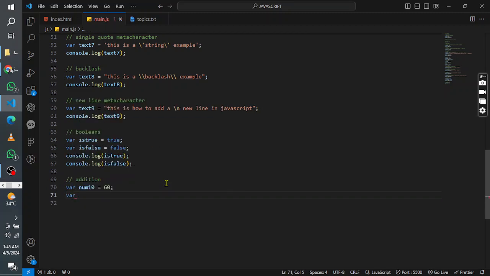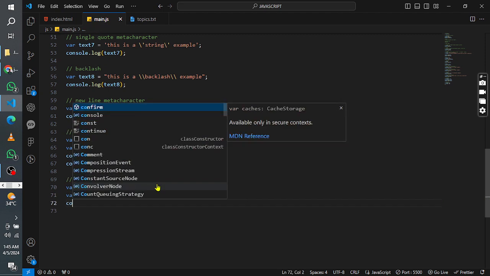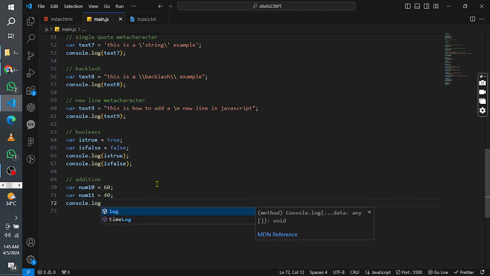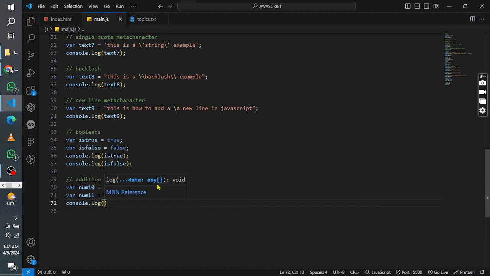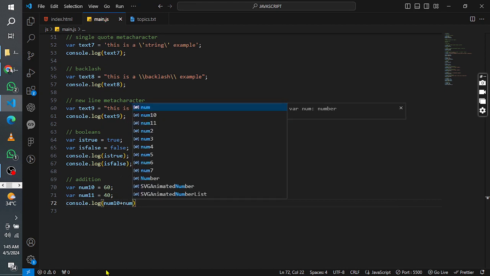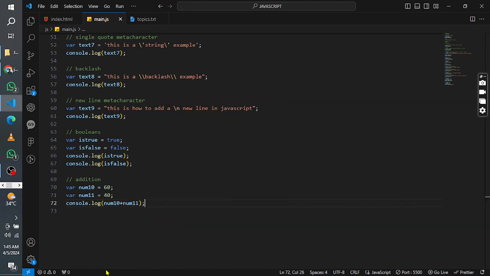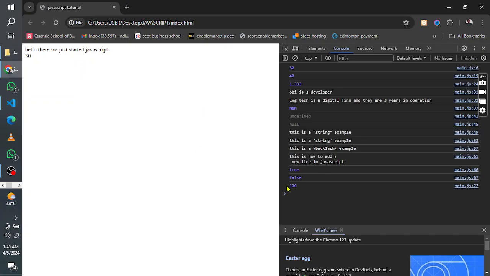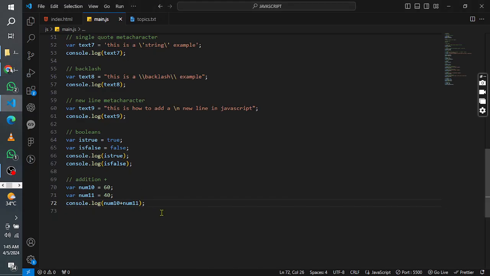So I can say var num11 equals to 40. So adding the two together, I can say console.log. What am I adding? I can say num10, which is this variable here, plus num11. Okay, so this is just a simple arithmetic, normal mathematics operation. So this should give us pretty much 100. Okay, 100.